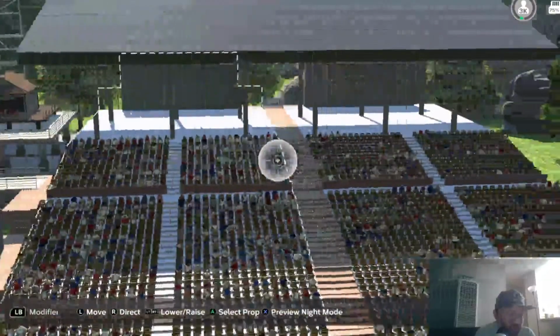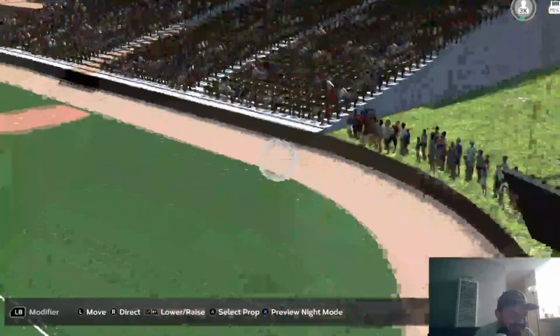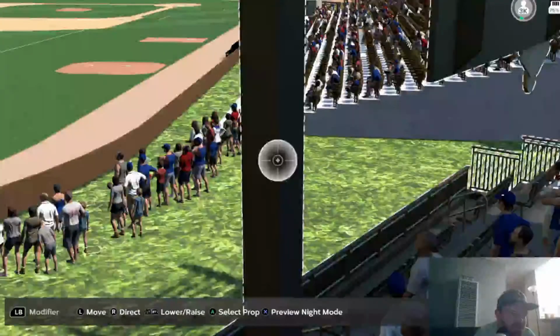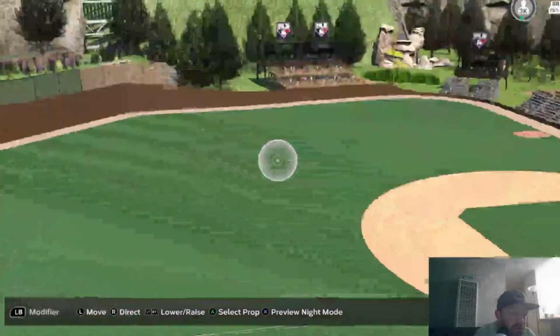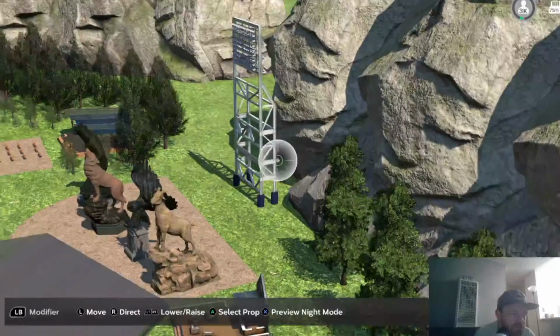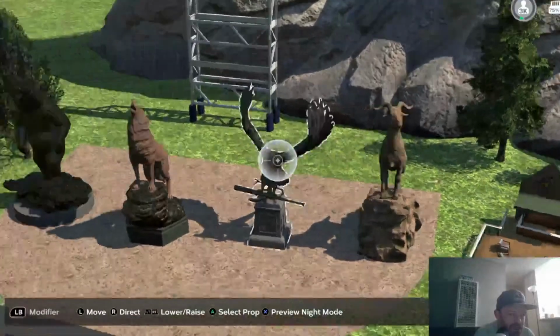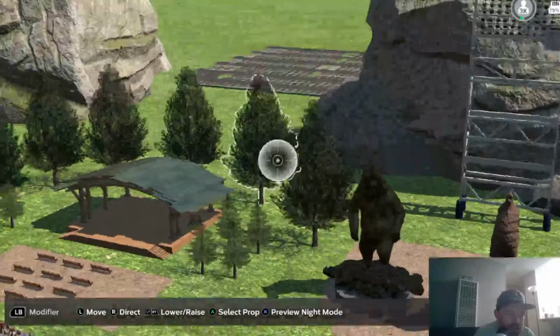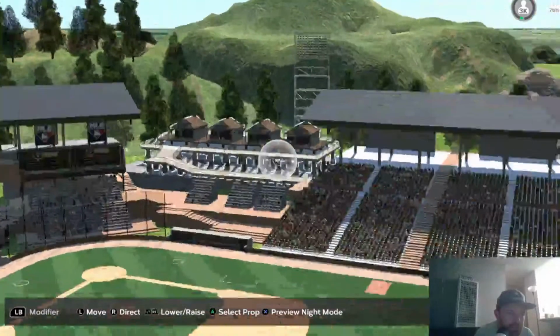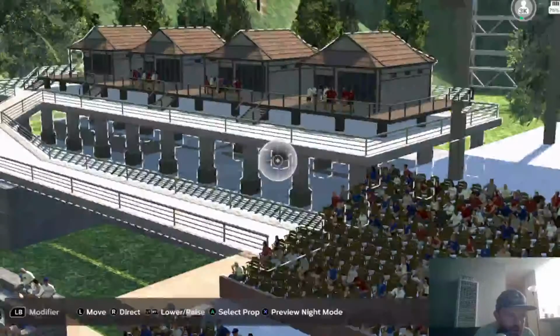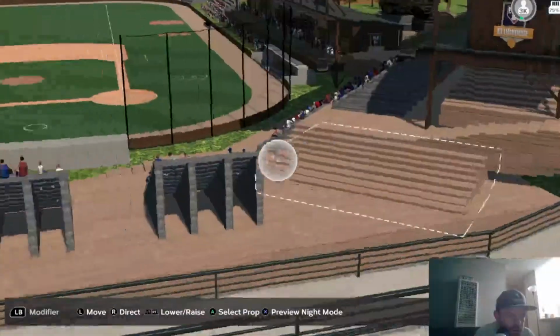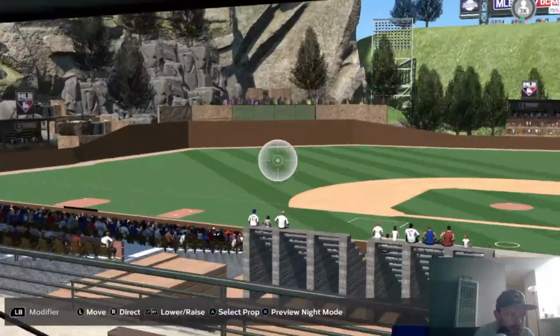These stands kind of look out of place now. I feel like these statues go well with it. Yeah. All these bungalows. Let's see through here.